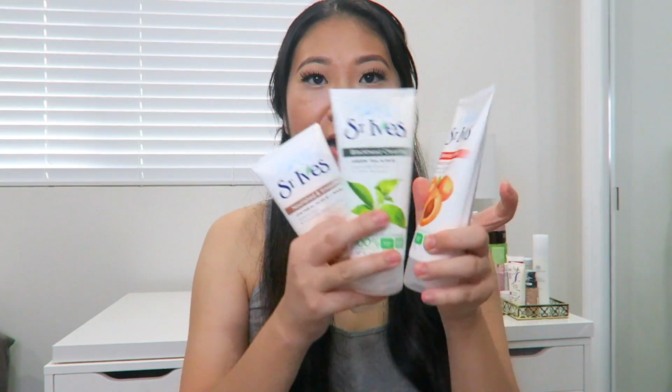I picked them up at CVS for $4.99 each, which is a little bit pricey because I believe you can get them at Target or Walmart cheaper. But there's usually sales at CVS, so I bought all 3. And in each one, they give you about 6 ounces. So they have a pretty generous amount of scrub in here.